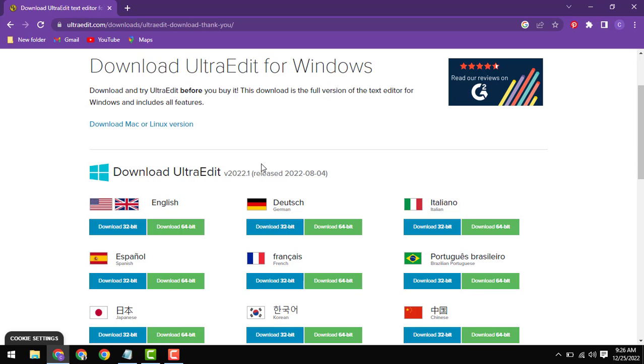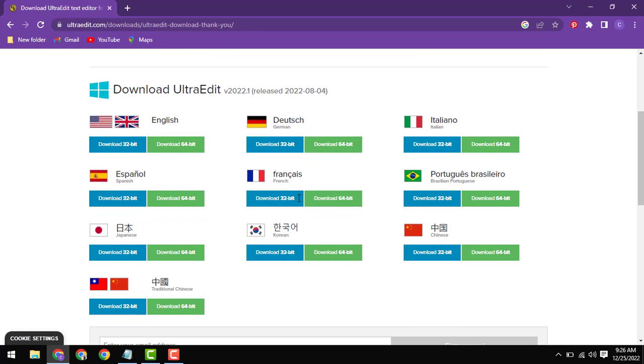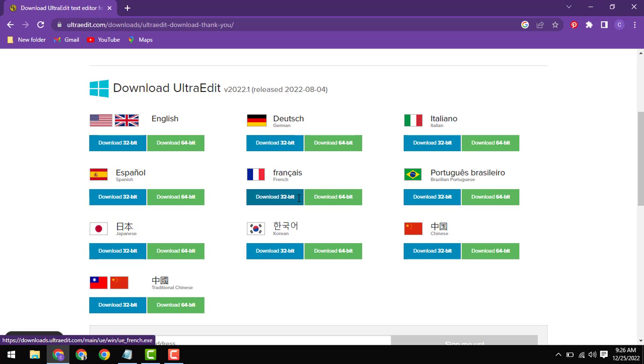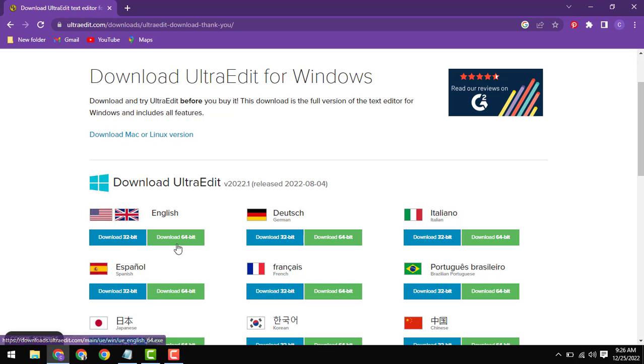Okay, English 64-bit, 32-bit, and these are the other language variants. You can download any of them, and we will download the 64-bit for English, UK and USA.